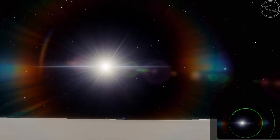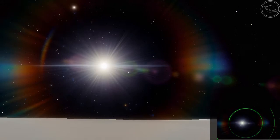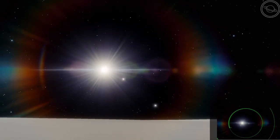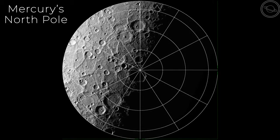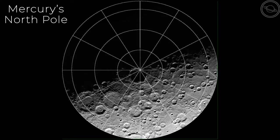This means that the sun over the planet rises, slows, then stops completely in the sky as the planet's velocity around the sun is greater than its rotational velocity. As the planet moves away from perihelion, the sun will once again move westward as the planet's rotational speed becomes greater once more. From certain views, the planet will even rise, set, and then rise again. When looking from the north pole of Mercury, you can see this transition — the sun seems to pause before continuing on its original path.